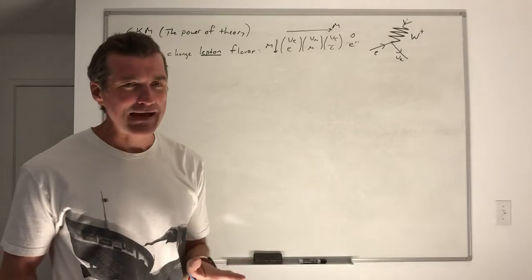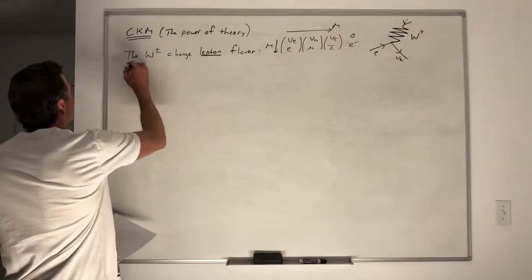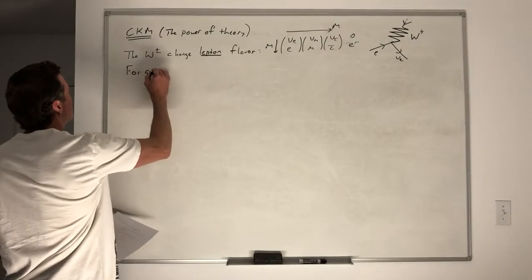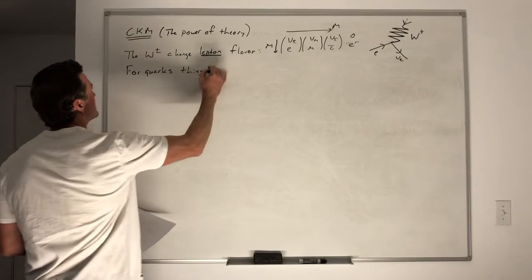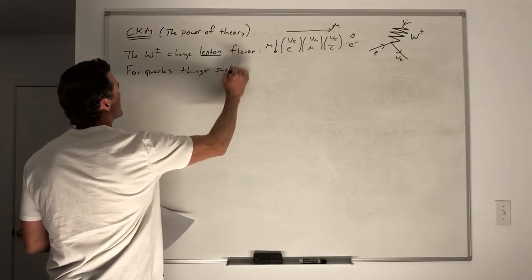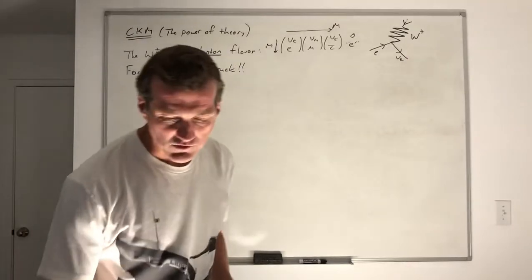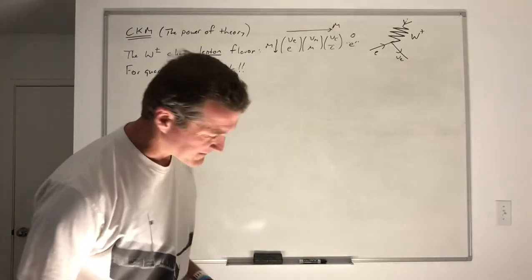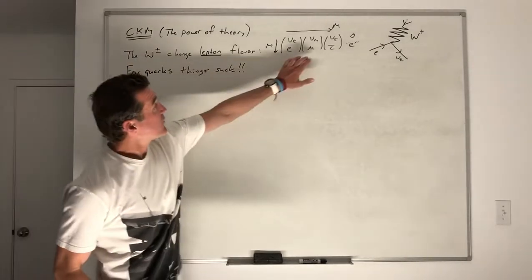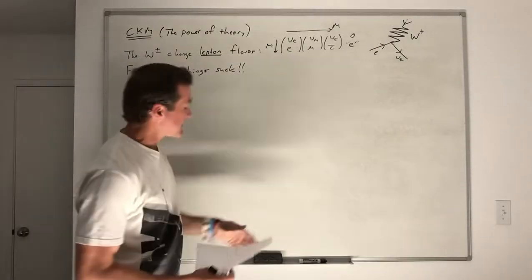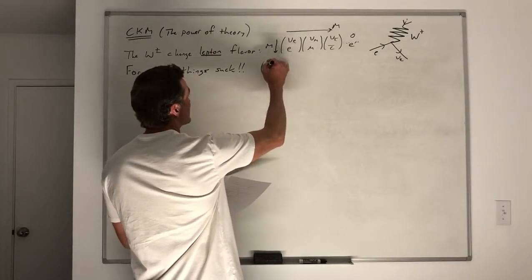It's about to get bad, though, because we're going to look at quarks. For quarks, things suck. So here comes your quark story. Your quark story kind of sucks. So first of all, let me do some organization of the quarks like so. I could organize the quarks in the following set of doublets.